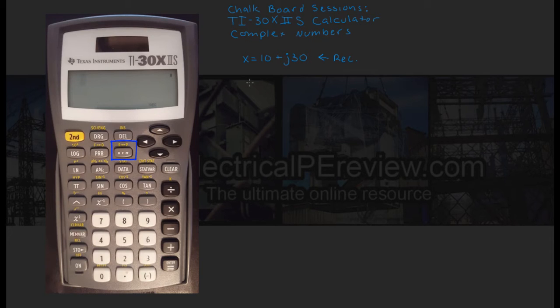The first button to locate is the Real to Polar button being drawn now in blue. This needs the second key to activate and lets us go to our menu to go between Real to Polar and Polar to Real.